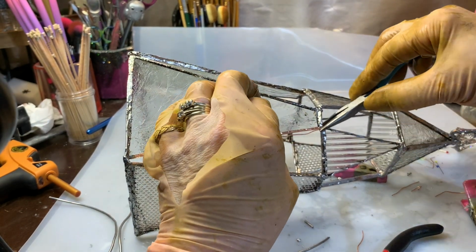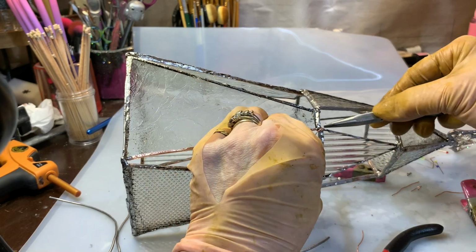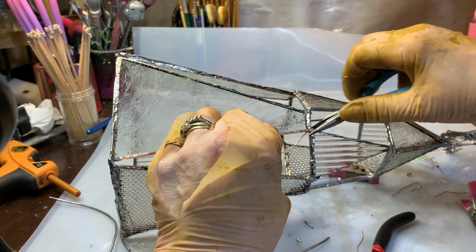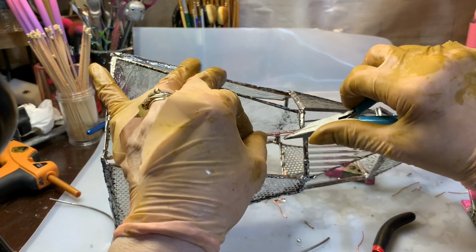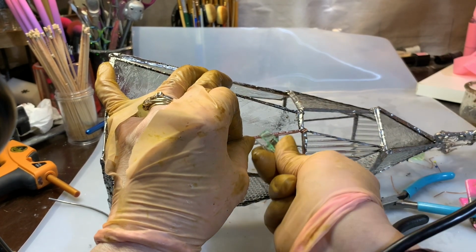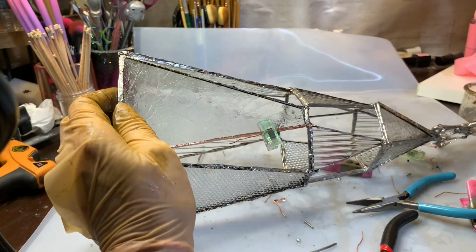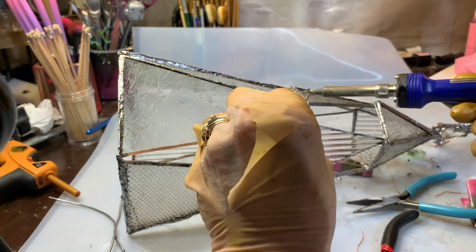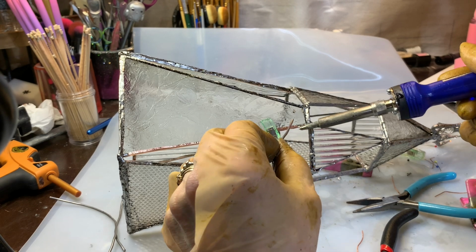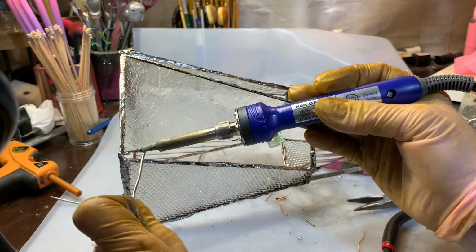I did some of this to the top triangles, but it wasn't quite as needed, I don't feel, as on the bottom sections, because the bottom is just so much longer, and the heaviness of the glass needed that extra strength to hold it together properly. So usually I would do a little wrap at the top and tack it in place, and then I would go along the bottom and go all the way.